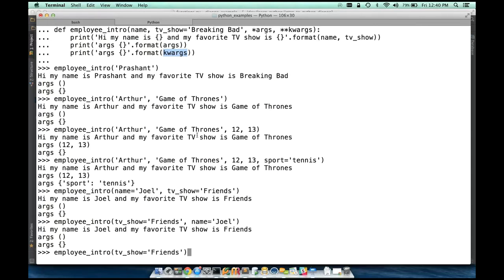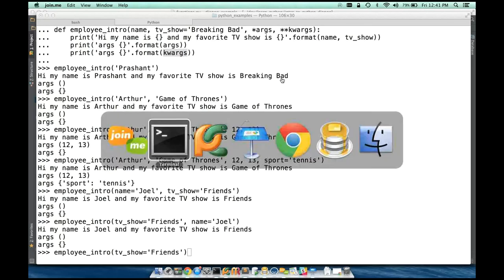Why does the kwargs have to start with args? I think that's just the syntax. It doesn't have to be named kwargs, but the two stars mean you collect that in a dictionary. I think that's what tells the function that any named parameters that don't match other parameters, that are key-value pairs, should be placed in that. Can you reverse those? No, I think they have to be in this order. I'm not exactly sure, but I can get back to you about that for sure. That's a good question. The Python meetup had a whole session on args and kwargs, so it can get quite hairy.